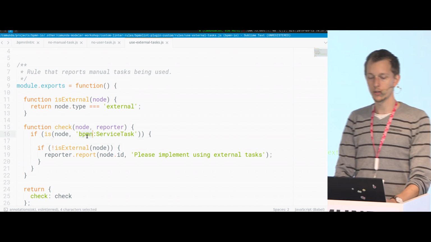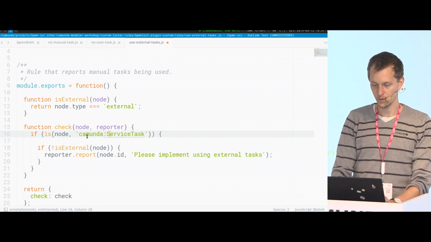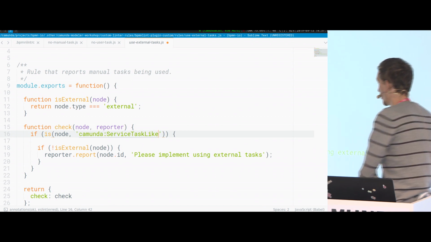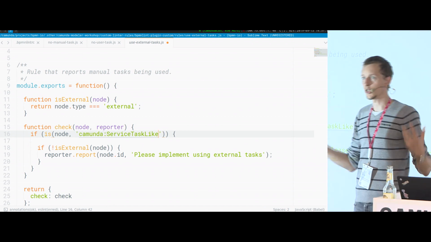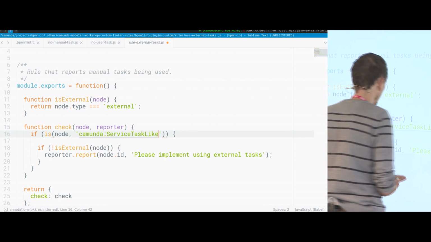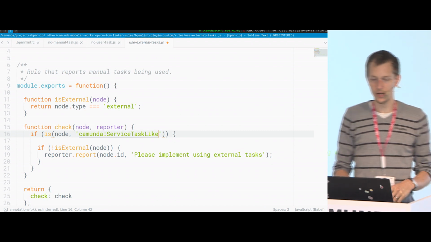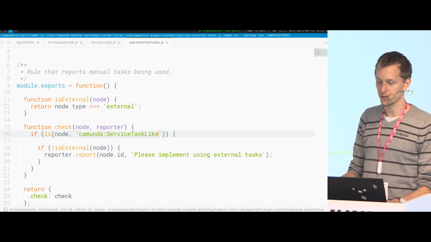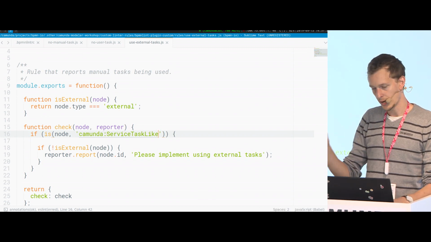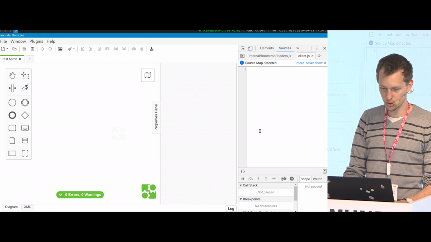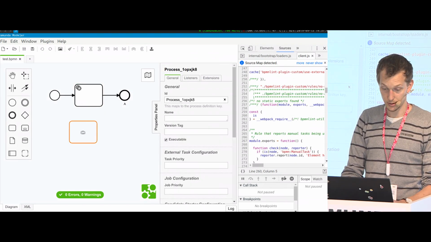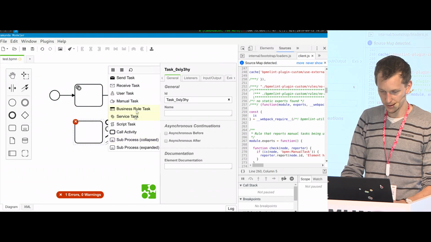So what we actually want to do is we have an extension. We know the BPMN, but we also know what Camunda supports, and this is obviously a little bit like a magic trick. We have our own representation for, are we supporting a service task with an implementation, yes or no? I'm not sure about the spelling. Let's try out if that works, actually. Oh, yes, it seems like. Let's see if that actually works. Let's make this one a send task.